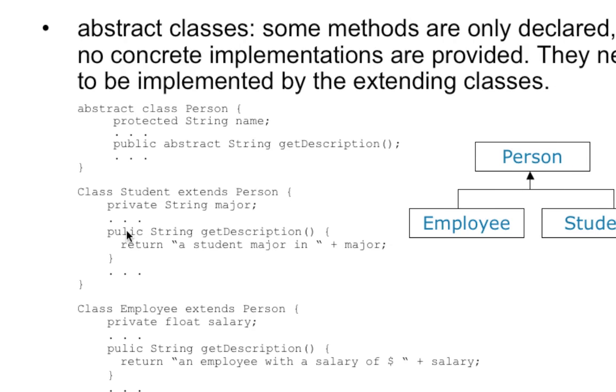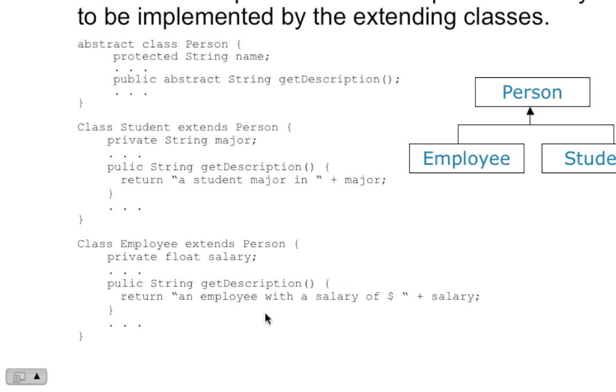And it usually is a public string getDescription. So why put it here when you're just going to extend on it? And then we have a class Employee that extends Person. So this is another example showing you how we have two derived classes that are both inherited from the same base class. We can have as many as we want.